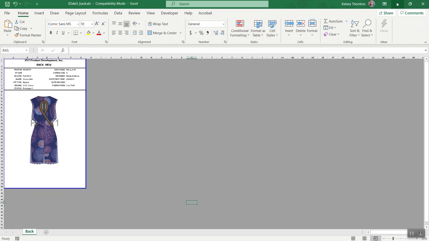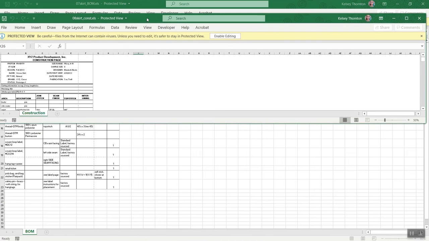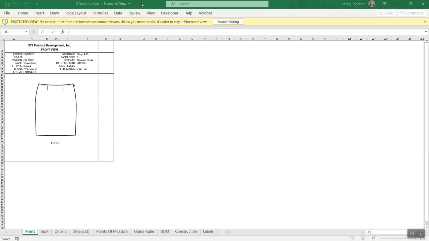So let's look at some other pages of this. I wanted to start with the skirt front. Again, just as with the front view, you would adjust the header to be your information and replace this with your plain flats from the front view.